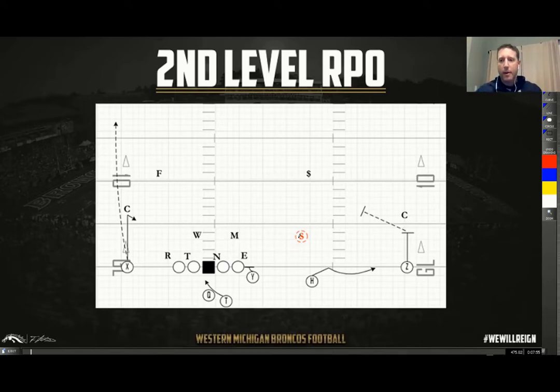If not, we are now focused on the field alley defender, in this case, the Sam linebacker. If he triggers hard in for the run, we're going to look to throw our RPO combination. In this picture, a bubble screen. We can put some hitches and slants out there as well, or quick outs. We have different routes that we can use, but we are trying to key the Sam linebacker post snap.